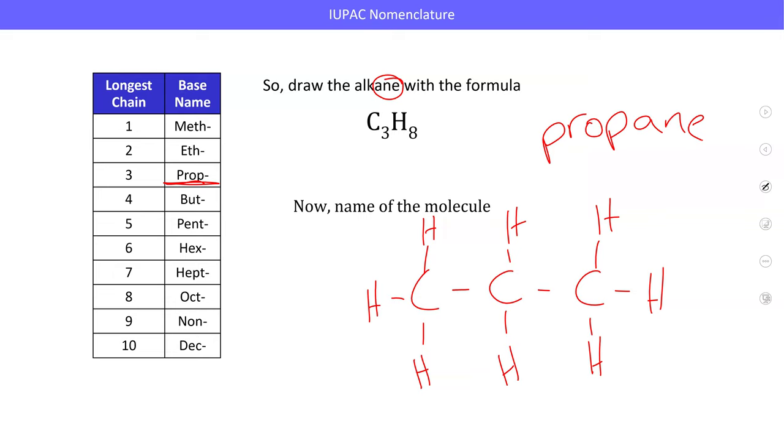If you change the suffix, the back half of this name, that's basically changing what functional groups you're saying are present. If it was an alkene, our longest continuous carbon chain is still 3, but it's not an alkane anymore. It's an alkene, so we name it propene. We'll get to all those other suffixes and all the ways we amend this later, but the front half of this name is always what's your longest continuous carbon chain. The back half is what functional groups do you have?